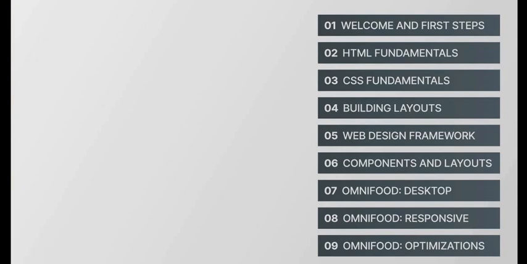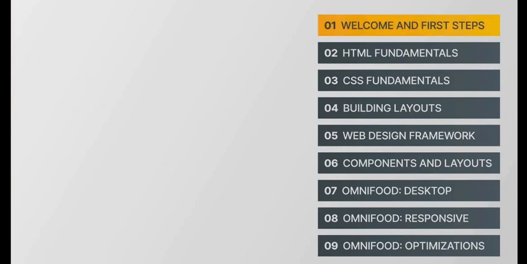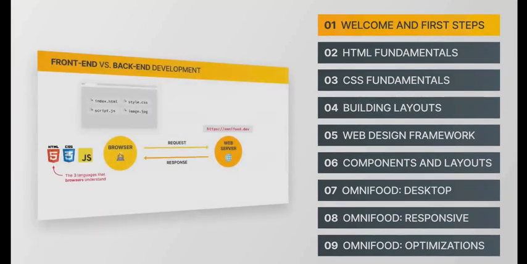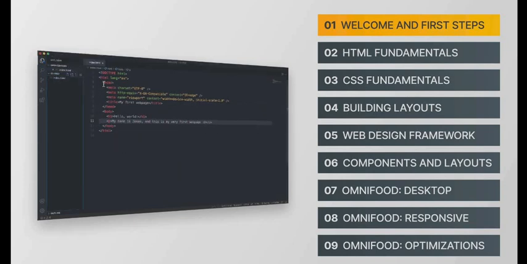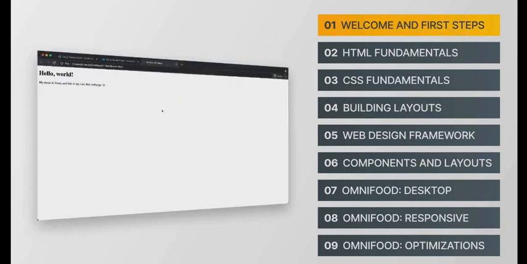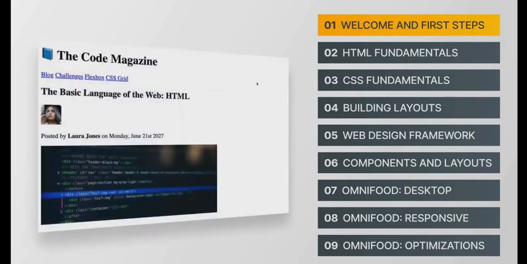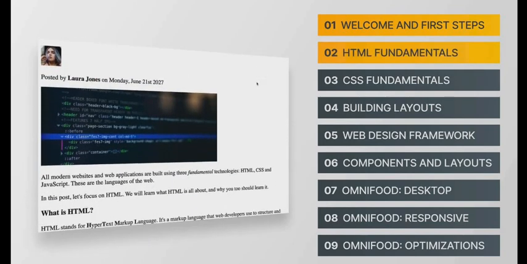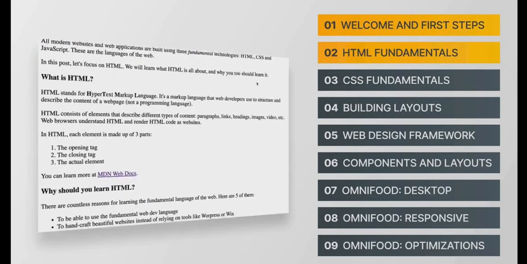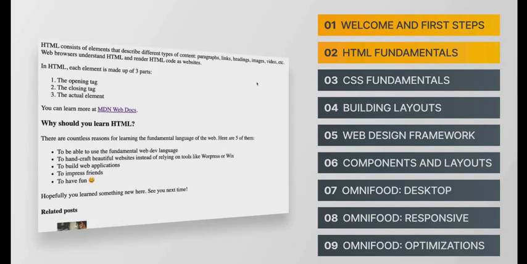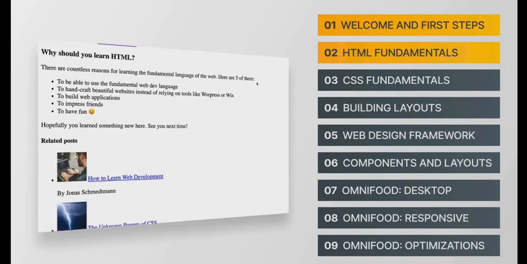And it starts right here in section 1, where you will get a high-level overview of web development in general, and you will also build your very first but extremely simple web page, just to get you excited for what's ahead. Then in section 2, we're gonna move to the very basics of the HTML language by building a small project to give you a solid foundation for the rest of the course.